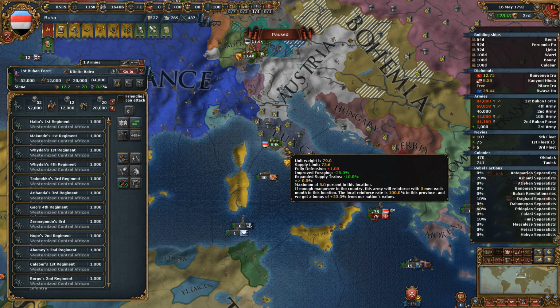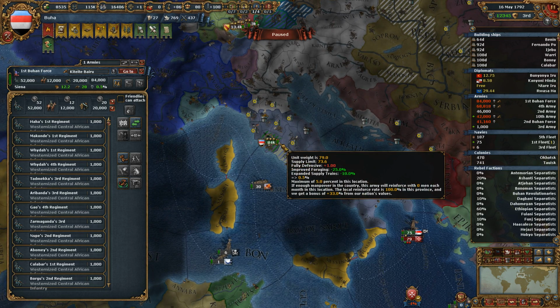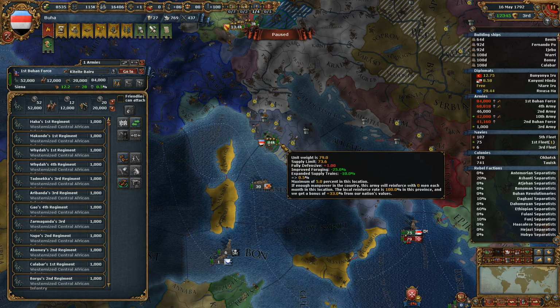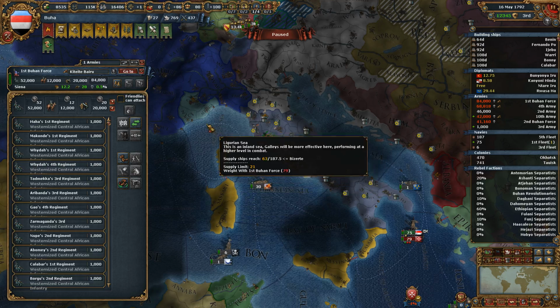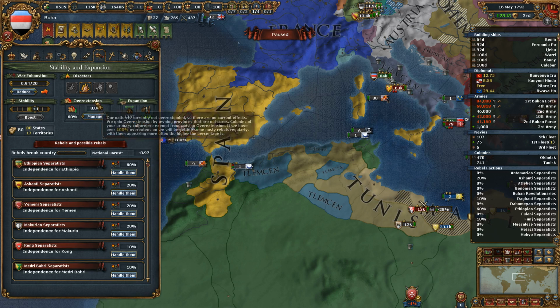This attrition is not too big. It's 84,000 troops losing 0.5% per month. So, 84,000 times 0.005. It's only 420 men. We recover thousands, so it should be fine.